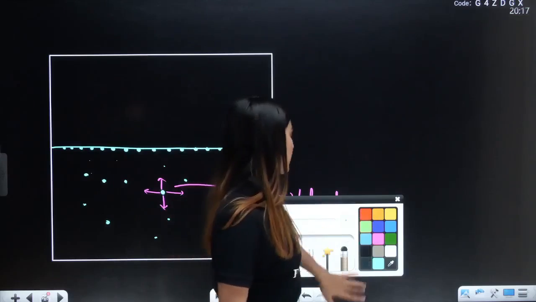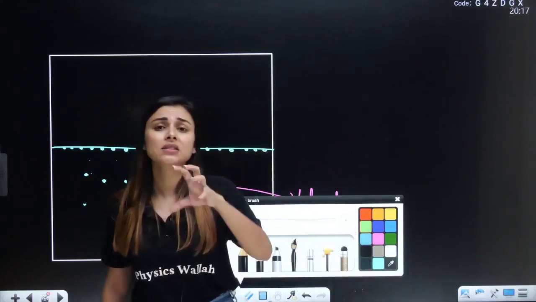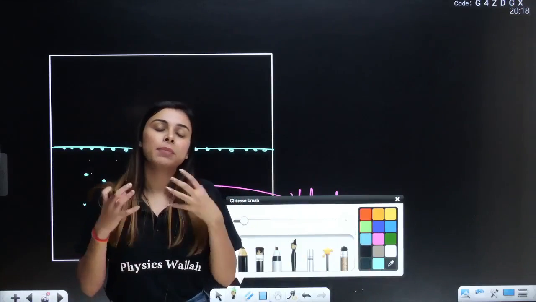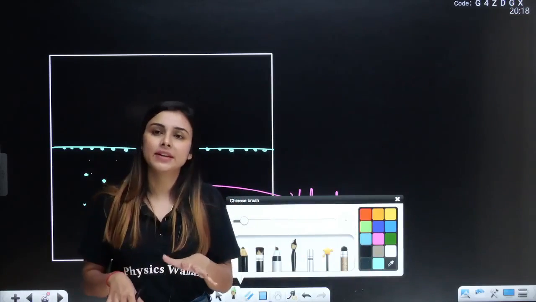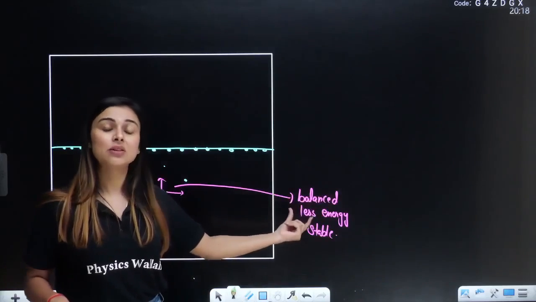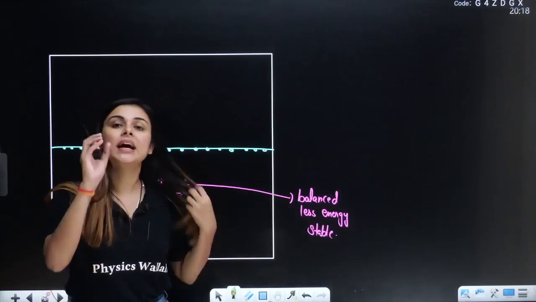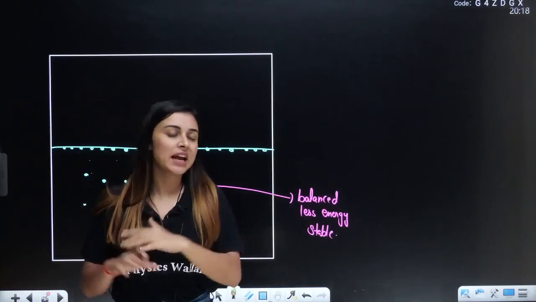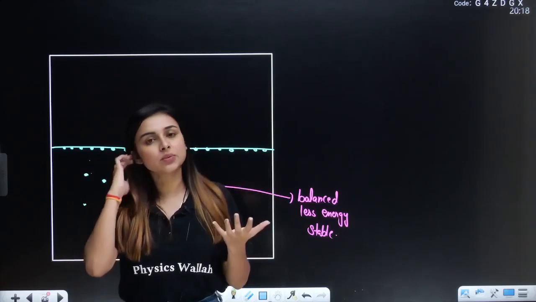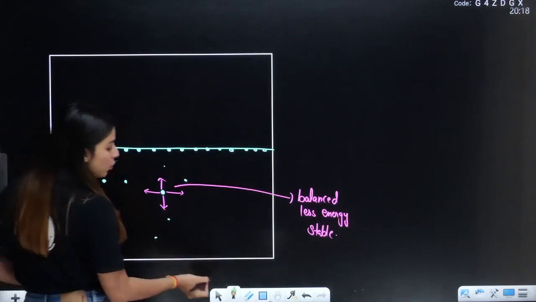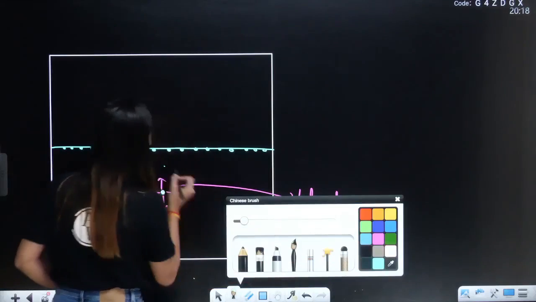It was important to understand this because the particles of a liquid which are in the bulk experience balanced force from all directions, and that is the reason they have less energy and are stable. You know that in chemistry, when we talk about unstable things, they have a lot of energy, and the things which are stable have less energy.